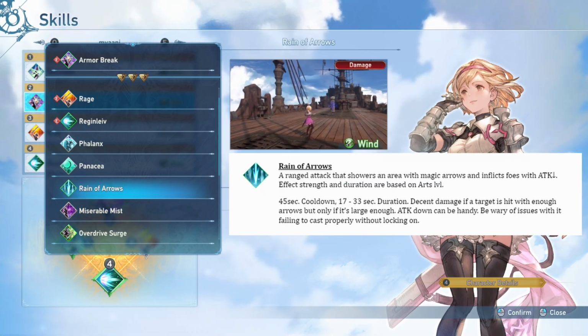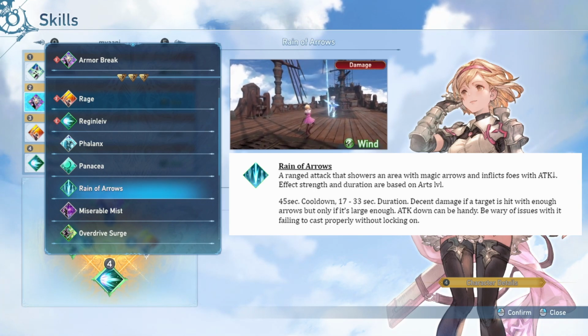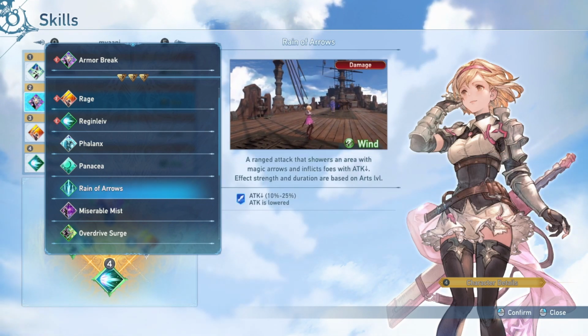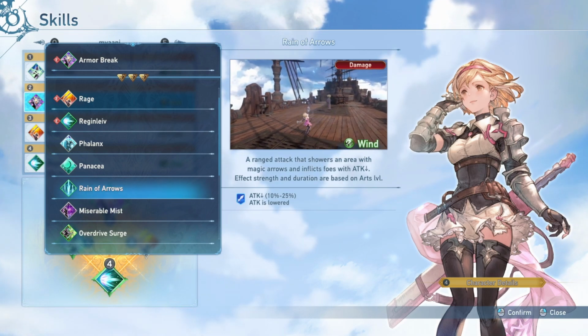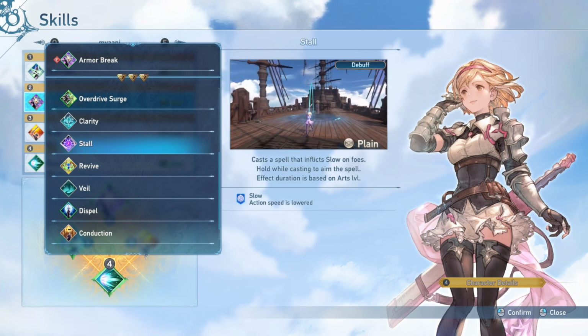The damage is pretty static, just like Armor Break. The effect that scales with your arts level is going to be the debuff down and the duration of debuff down, not actually the damage. For the other skills that you have, you're going to have stuff like Stall, which is a pretty good skill.